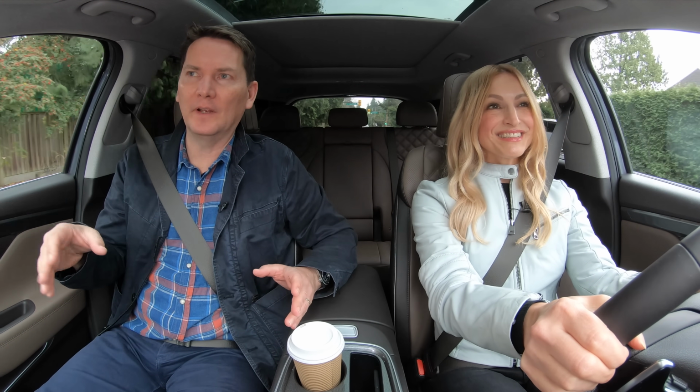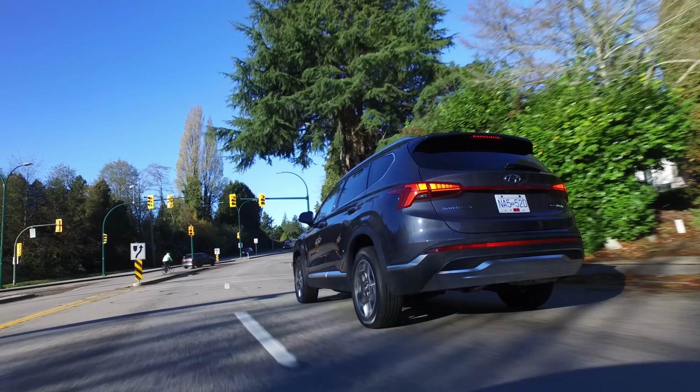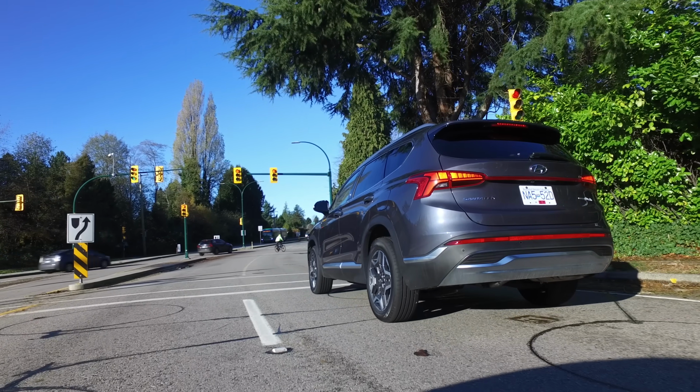Wouldn't you know it, we get going and we go right into a construction zone. Stop and go, bumper to bumper traffic. But it's good because this is exactly where a vehicle like this excels. Yeah, for sure. It's a quiet cabin. It's comfortable. You know, you're not using a lot of EV range in stop and go traffic because you're not accelerating hard.